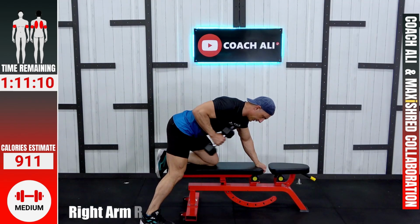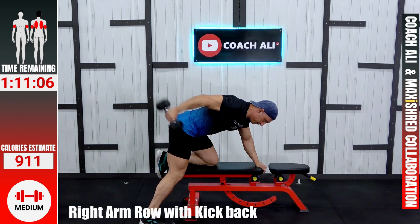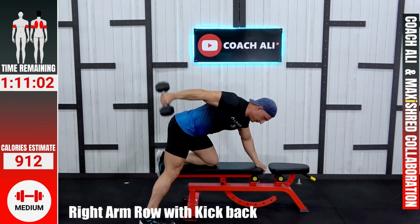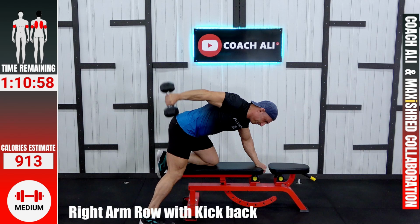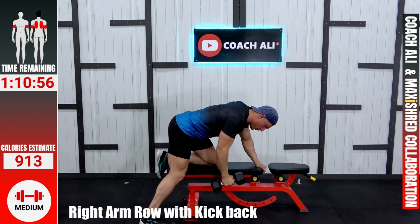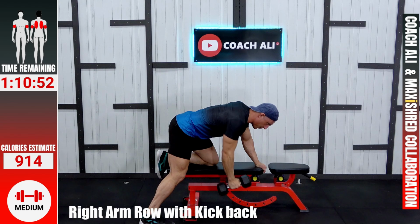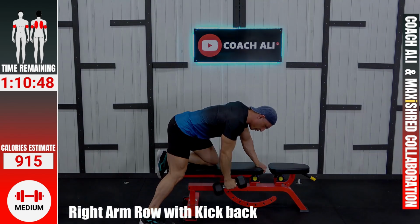This is a right side row with a kickback complex. Start using your bench in that 3-point position. Make sure your back's nice and flat. Make sure you're well supported by your legs. Lift up into a row, and once you get into the top position, go into a triceps kickback and then return into that row before starting your next repetition. Now we're going to complete the entire exercise on the right side first before we shift over and do it on our left.